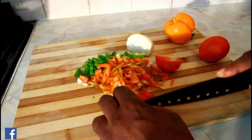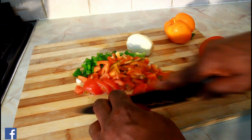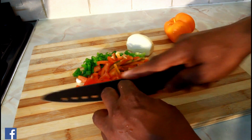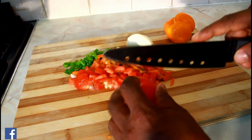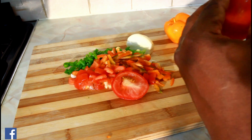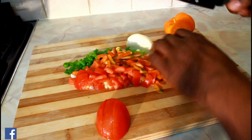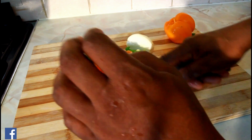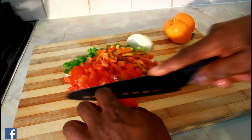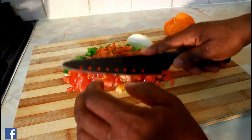This is some tomato which I'm cutting up also. It's nice to have tomato in fry up saltfish, guys. Just give it a nice lovely flavor and a nice lovely taste. And I'm using some boneless saltfish, so I know you guys gonna be loving this. So as you can see exactly what I'm doing right here, look at that.